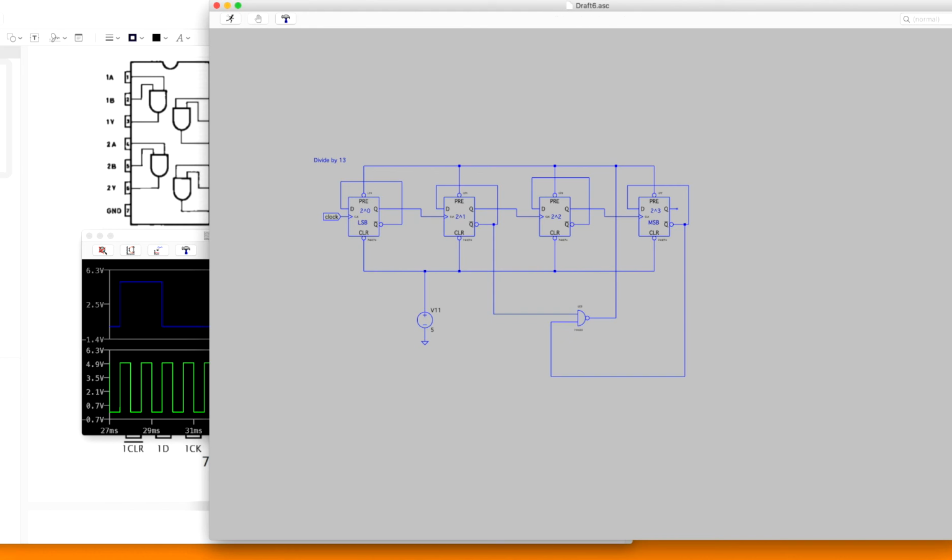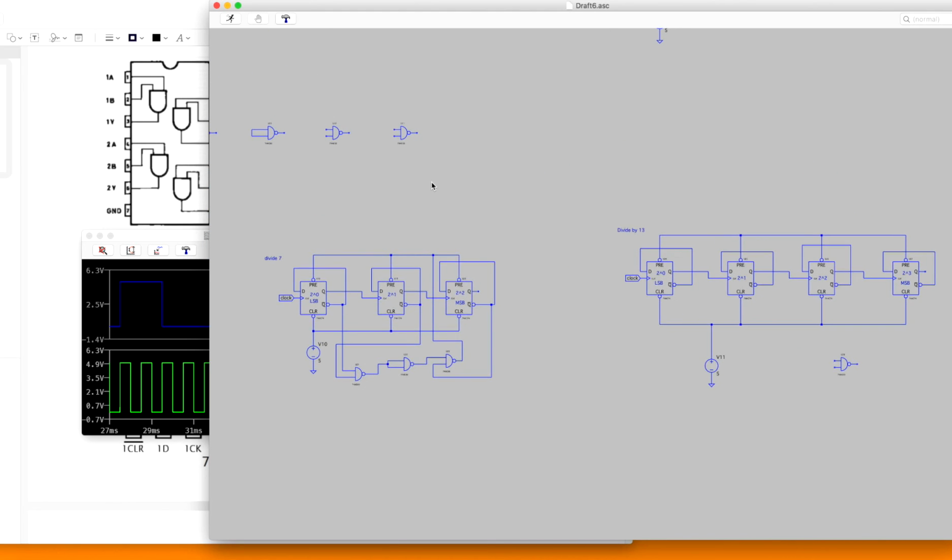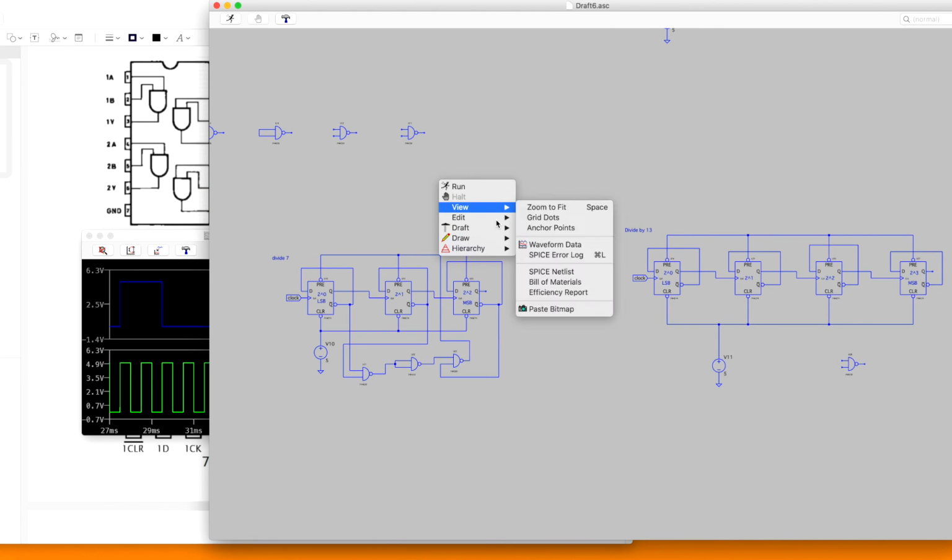Now, if you wanted to make this into a divide by 13, for example, now you need to take off of more than just one stage. So I'll start this one from scratch. So we have 8 plus 4 is 12, plus 1 is 13. So we're going to need to take from 3 of these stages. So we're going to need to use that same trick we used before.